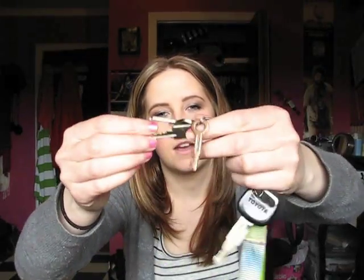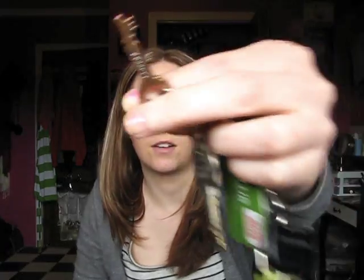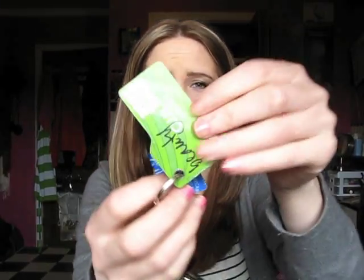Next are my car keys on this rainbow lanyard. I drive a Toyota. I have a house key, a key that says 'success' on it — I'm not sure what that is — and I think a key to my camp. I also have two club cards: the Sally's Beauty Club and the American Eagle one, and an iPhone charger.